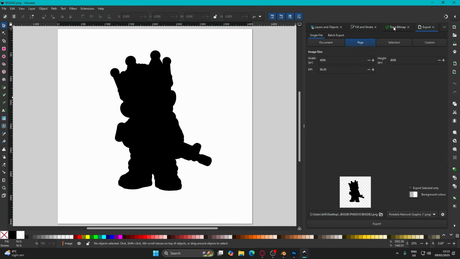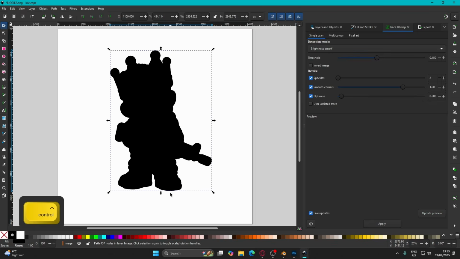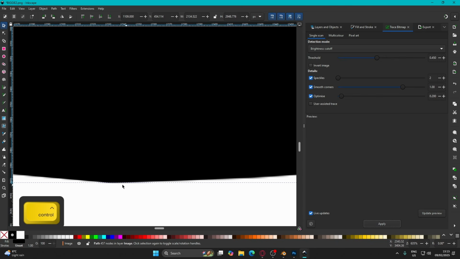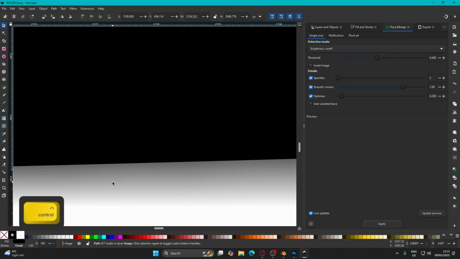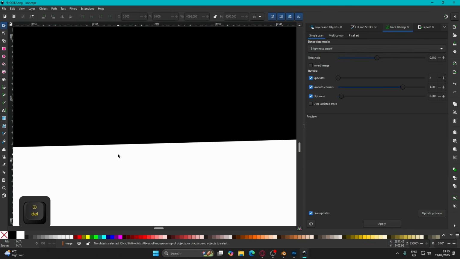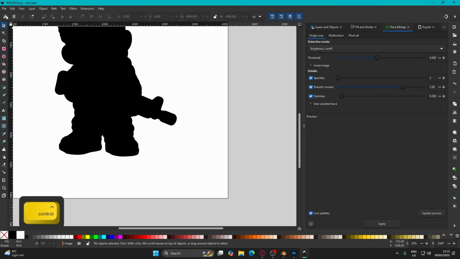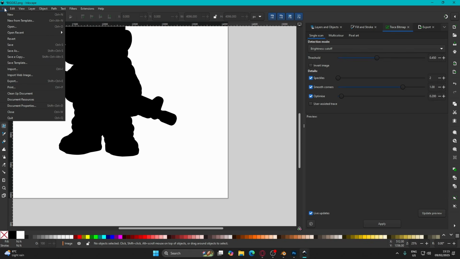Now once we've done that, we're going to click on trace bitmap up here. We're going to select in the middle of the black, hit apply, and scroll into somewhere where the black is touching the line, somewhere like this. If we hold Control and roll our mouse wheel, we're going to zoom into wherever our mouse is. So aim for the line and then click outside of the area a little bit, and then move your mouse in slowly to get this cross arrow, hit select, hit delete. And that's basically going to clean up the whole image. It's going to take away any blurry bits and make it able to make a 3D model from.